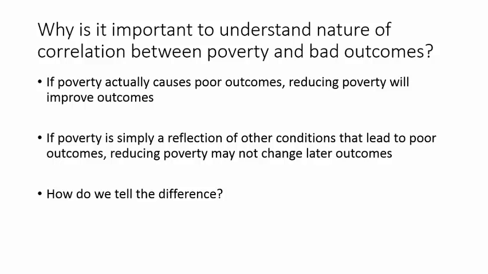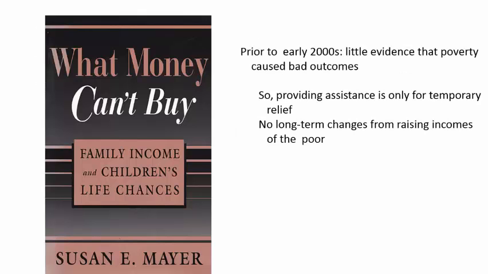It's worth understanding how Meyer and others reached these early conclusions, many of which were based on studies from the 1980s and 1990s. First, there were many studies that used differences across states in the level of welfare benefits and checked to see whether those living in states with more generous welfare systems were less likely to suffer the negative effects of poverty. This approach yielded very little evidence supporting the idea that more generous welfare benefits would lead to improved outcomes. There are at least two major limitations of these studies, but they point in different directions.